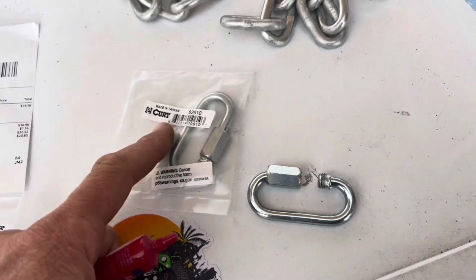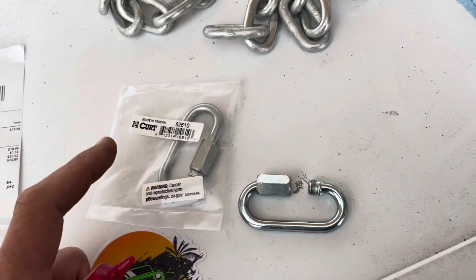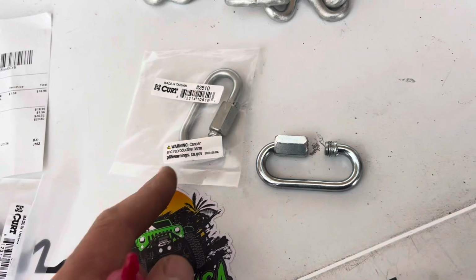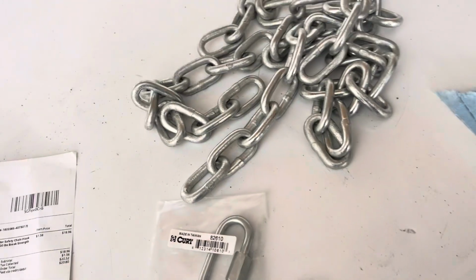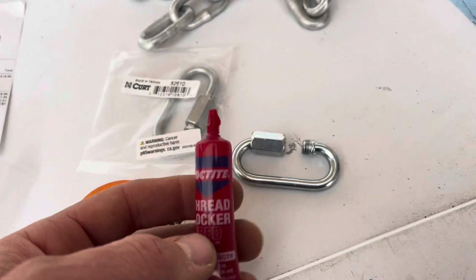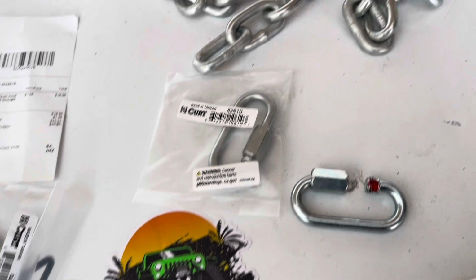So I bought brand name quick links because made in Taiwan beats made in China like 9 times out of 10. And this brand has been around a while, so they have a reputation with hold. I do trust their rating of 880 pounds. These chains were from Lowe's, it's just convenient because they cut them there for you and they're rated to 1,300 pounds. So pretty heavy duty stuff. And I'm going to put some red Loctite in there. Alternatively, you could weld these, but I think the red Loctite is just fine.